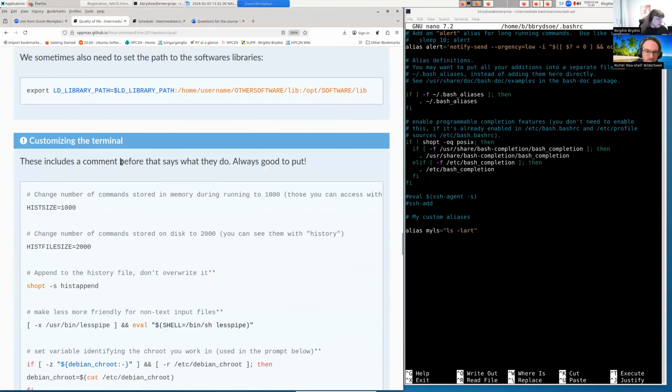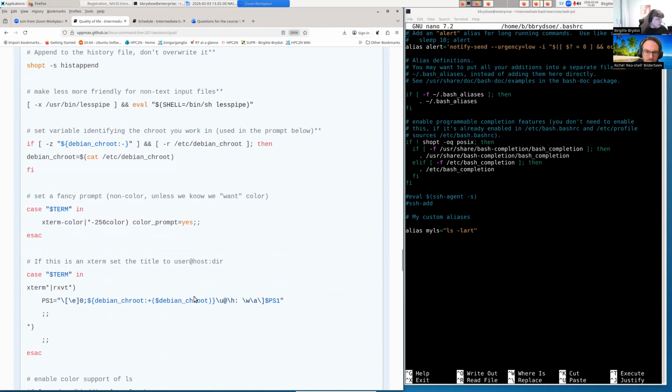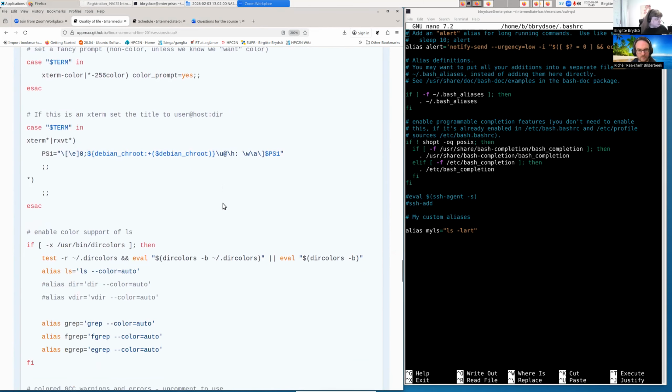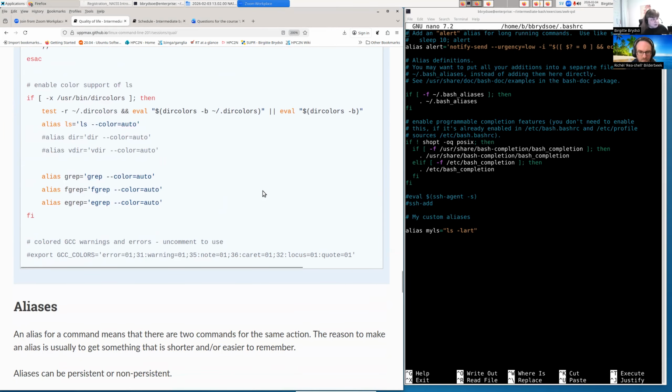And customizing the terminal. There are some things here that I took from my .bashrc. If you find that interesting, you can add any of those if you don't have them. It should be described mostly what it's doing, for instance, color support and things like that. But it's described in comments, I'm hoping.